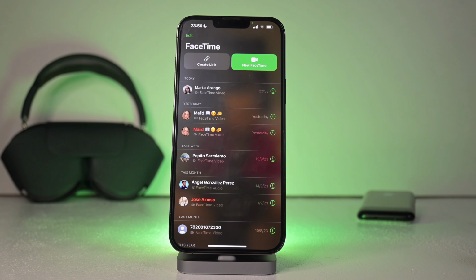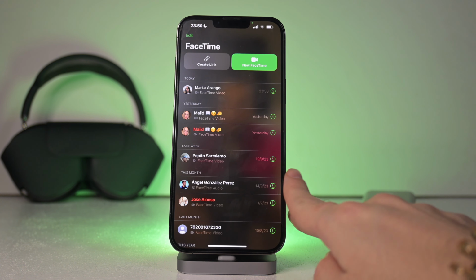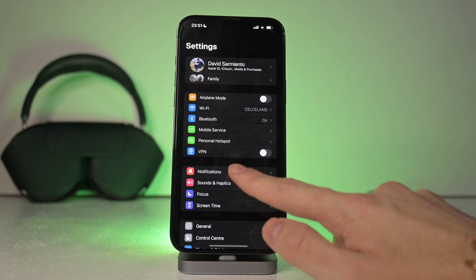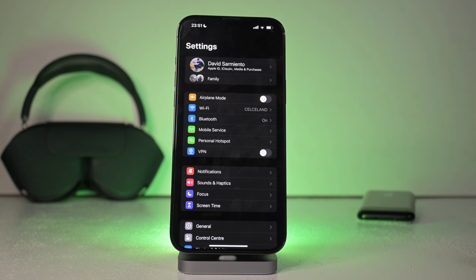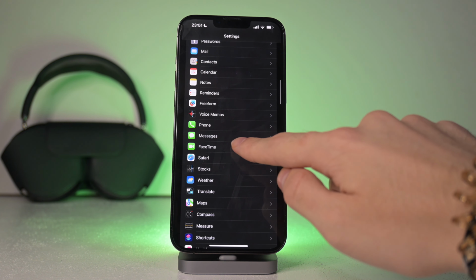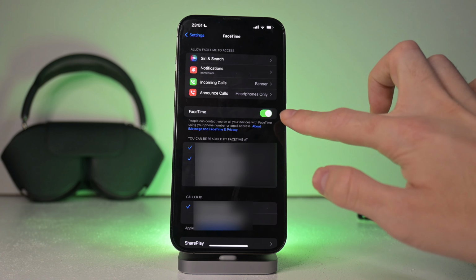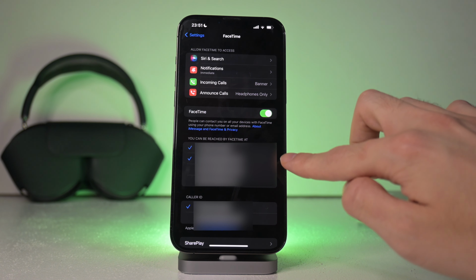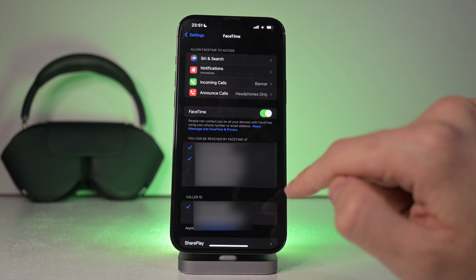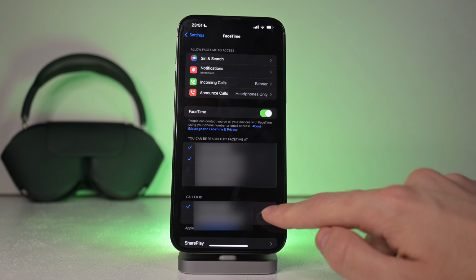Now you might need to activate this the first time you're going to use it in settings, so I will show you how to do that next. Because the next app is Settings. Now here I could do another one hour video about this app specifically, but I will just show you a couple that I think are useful. The first one, as we just talked about, in order to activate FaceTime, you need to scroll down and go to FaceTime. Here you will see a list of phone numbers and emails. You can just select the ones you want and you can be reached at those. Then here in caller ID, it is the main one that will be shown when you call.